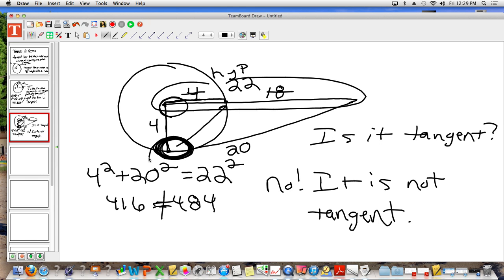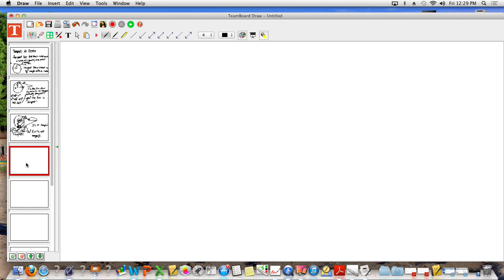Do we have to write? Can we just put no, not? Well, I'm going to expect to see this right here. And then you can write no. I was just wondering if we could just write no, not the other. Oh, you mean no, it is not tangent? You don't have to write that part. If you just write no, that's fine. Okay.